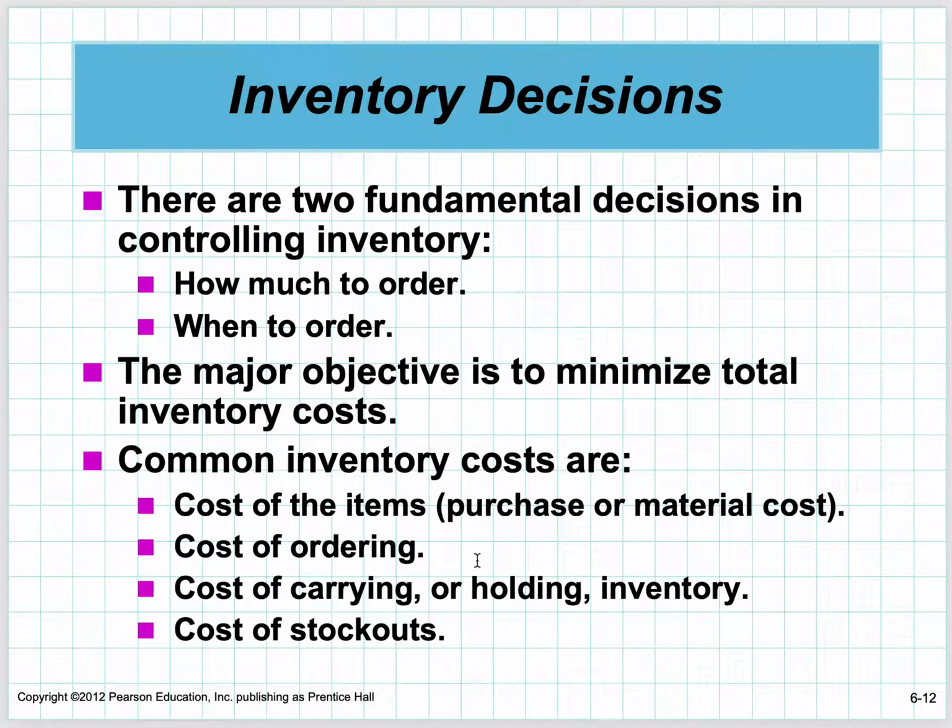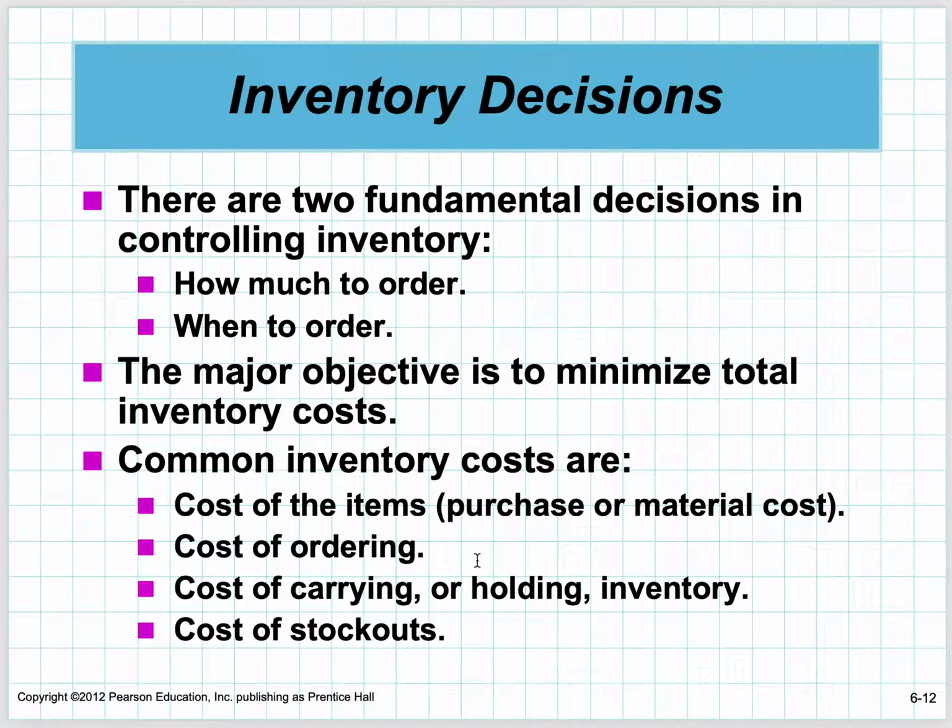So there's two basic decisions in controlling inventory. How much to order, and when I say that, this is assuming I'm ordering it from another entity, a third-party supplier, a raw and packaging material supplier. But it's also how much to produce. If I'm ordering it from my own factory for finished goods, how much should I put in the production plan? And then how often or when to order.